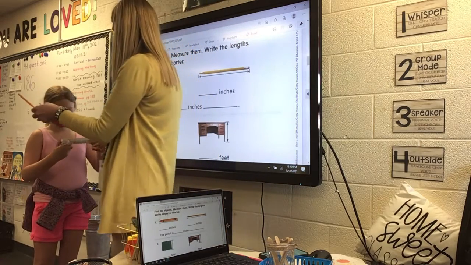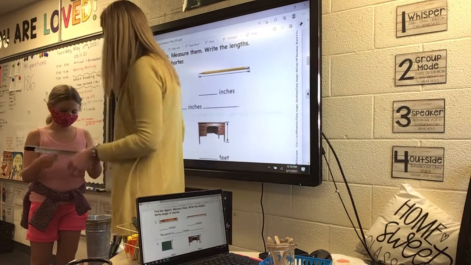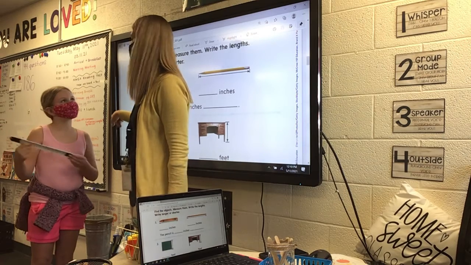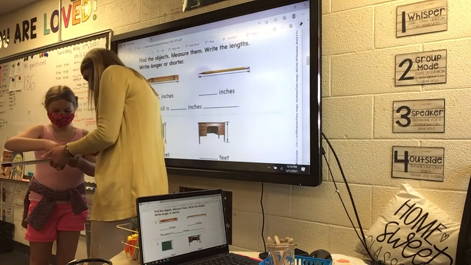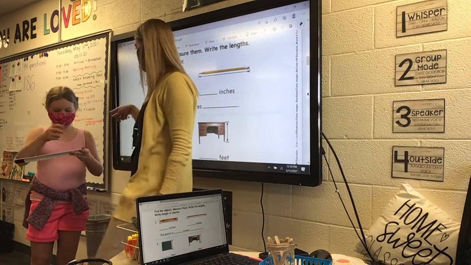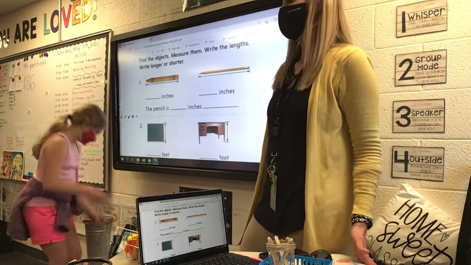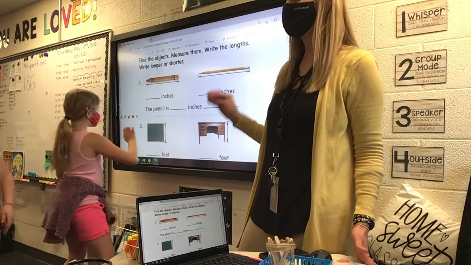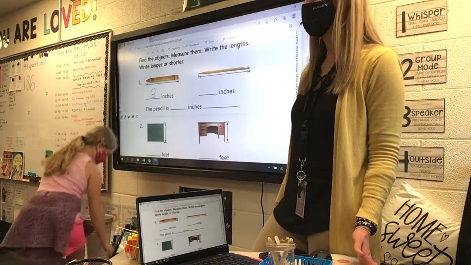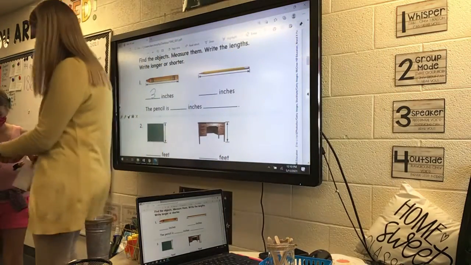Oh, that's okay. My mask was under my paper and I couldn't find it. Okay, so Kinsley's going to measure hers in inches. How many inches did you get? 3.5. Yeah, let's say it's 3. I think it's closer to 3. So Kinsley, would you write 3 inches? And all of you guys write 3 inches. So it is kind of almost 3.5, but we'll just put 3 for the crayon. Okay, Charlotte's going to measure the pencil. And make sure you put it way at the end on this one, Charlotte.